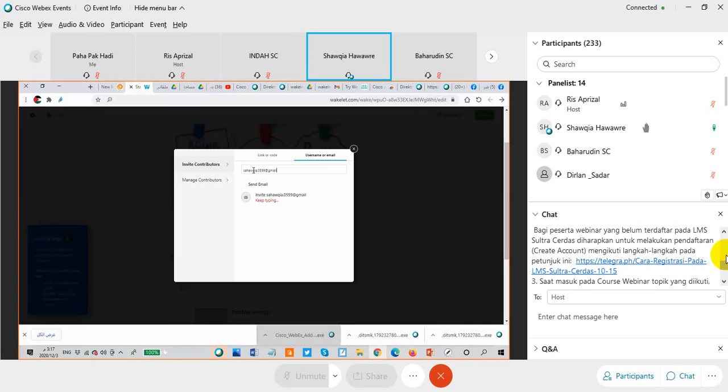Just press it. It says to me, email valid. It means it is correct. If it is invalid, I can't send it. Then I press add. Then another one. I will add another email.